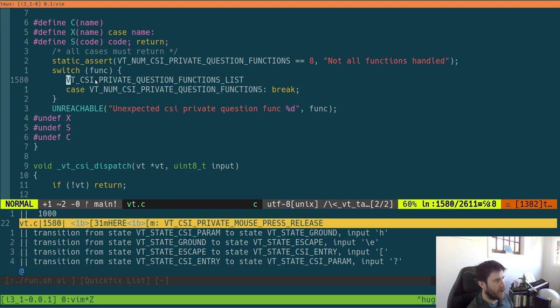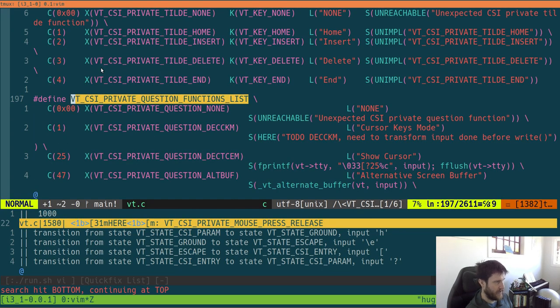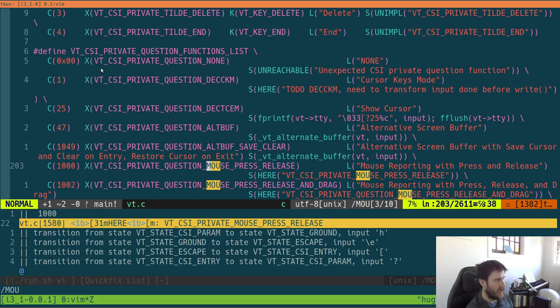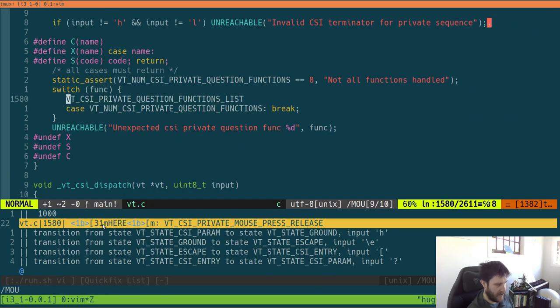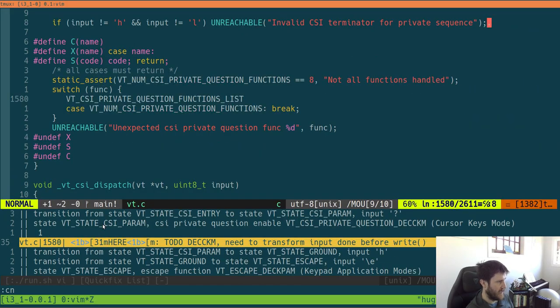So not quite exactly the places. Like here, I actually have to go to this, and I have to see that it wanted the mouse press. And that's actually here. So it's not exactly here, and there's that here statement. It's just because of the way C macros work. Here the transitions we don't care about, but from here we can go CN and we get the next one.